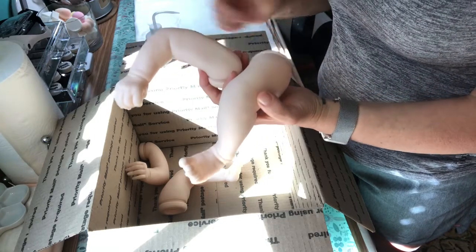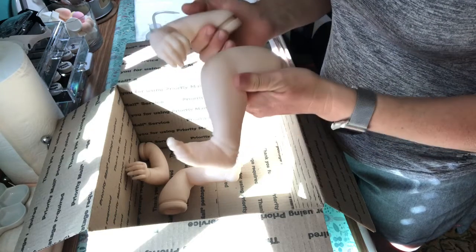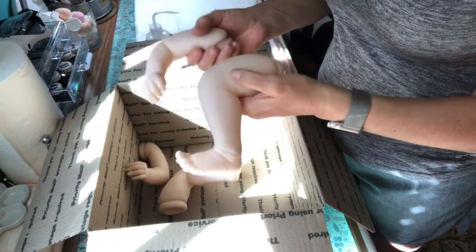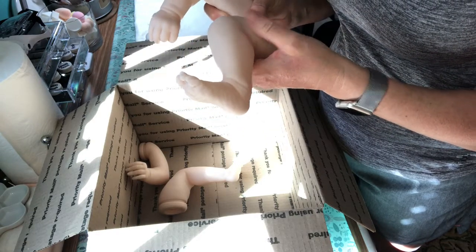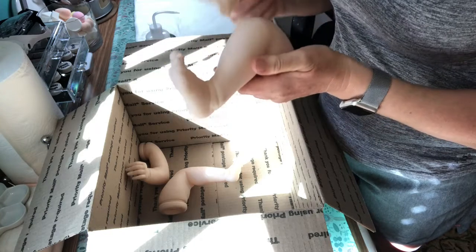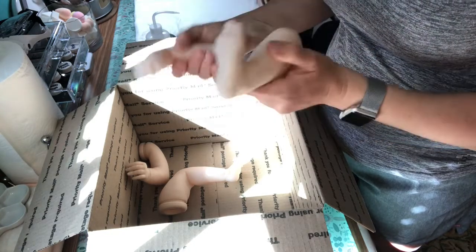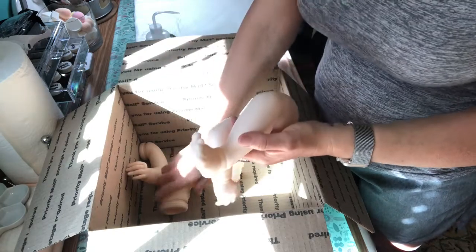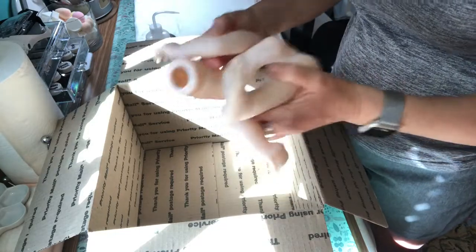There are 3/4 and even 1/4 limbs. They don't sell a lot of those anymore. And the not so great thing about that is you don't have a lot of opportunity to dress them in things that you really like, but they have more posability. I guess that's the only thing I can think of. So anyway, you'll get arms and legs, yay!